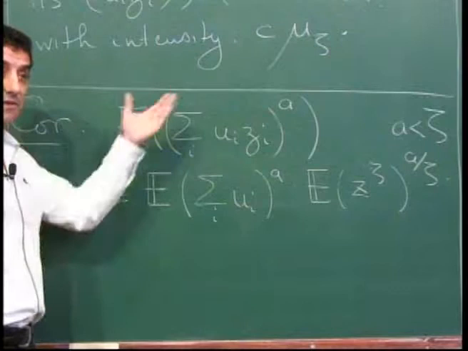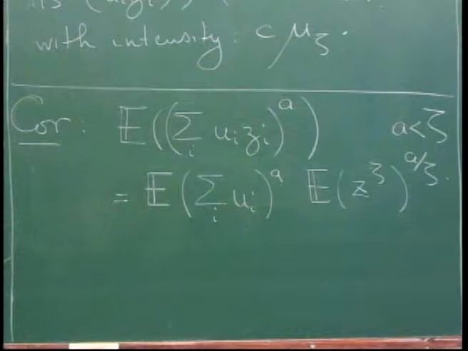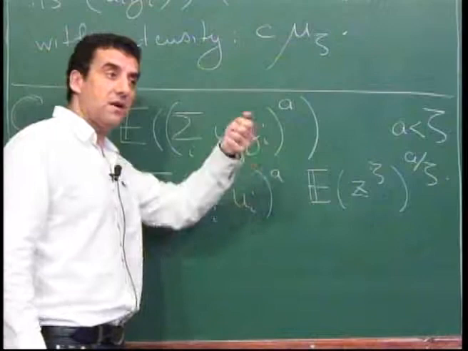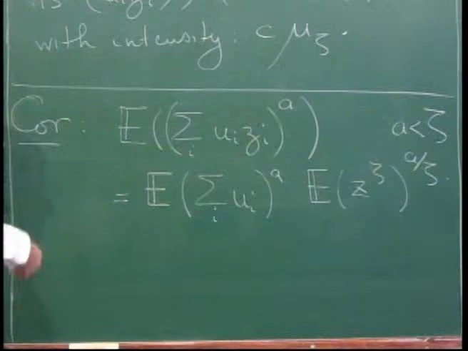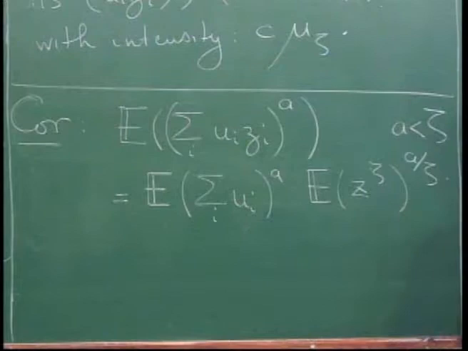Right? And if C is not 1, it's very easy to go back to the case where C is 1, because you just have to divide the Z by C to the 1 over zeta and you get back to the case where C is 1. So by simple homogeneity, you have this. So the proof of that is trivial. Do it when it's equal to 1 and then normalize. Okay, so that's nice. But that's not yet maybe very striking as something that we are interested in.